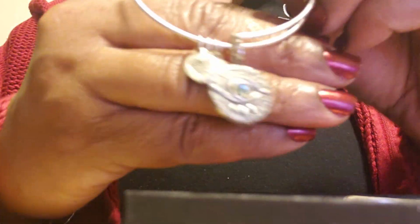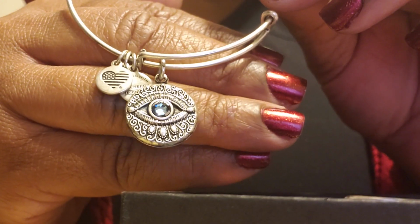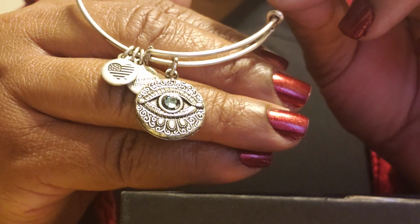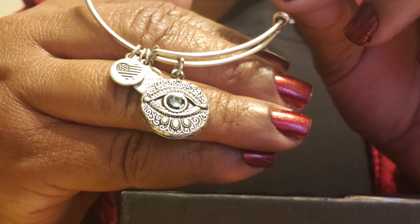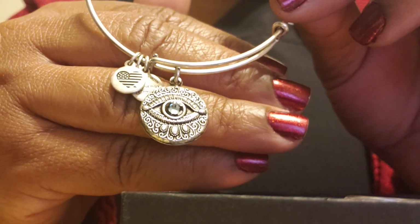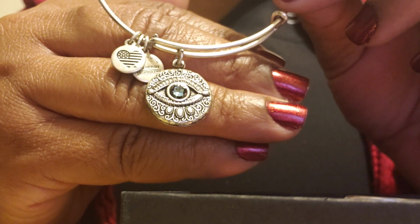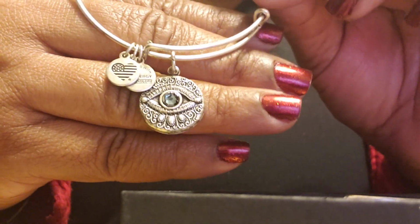This is the evil eye, but it doesn't mean anything evil. And I wore this to work a lot. A nurse asked me to let her see it, and then she dropped it. I'm really leery about letting somebody touch my stuff because every time I do, whoever it is I'm letting hold it drops it, which sends a bad message to me because it's never somebody that I really like or get along with. A girl did that with one of my CDs, but the CD case that she dropped in the rocks, the CD was actually in my pocket. But I don't like that.